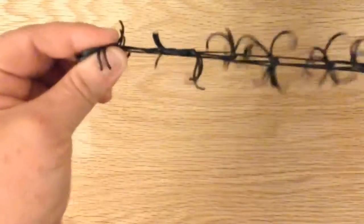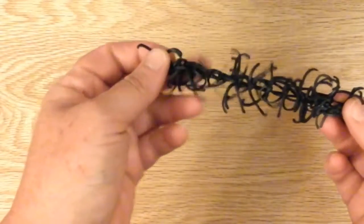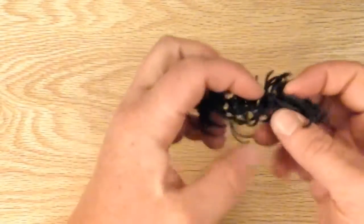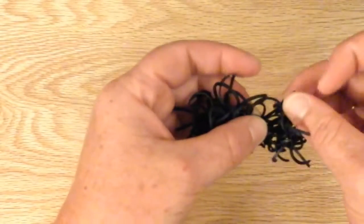Here it is. So stretch it out, and you have a cute little boa for your Rainbow Loom doll. If you don't want it this thick, you can trim it up a little bit, but just make sure you don't clip the structural bands in the middle, just the edge.